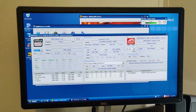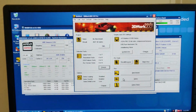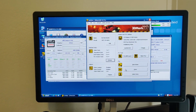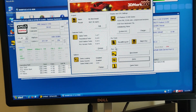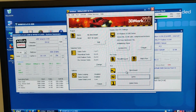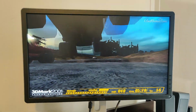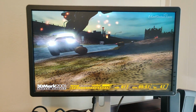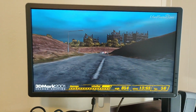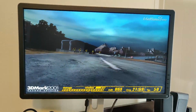So yeah, that's this little guy, and I have a little demo here using 3D Mark 2001, where I can show you the 3D gaming performance of this before I let you go. Okay, so let me do the benchmark. You never know what's going to happen with these old pieces of software. Sometimes they work, sometimes they don't. But the benchmark did work, so let's try that out. There you go. So you can see the HD 6250. You know, it's pretty good for some basic 3D gaming. Nothing high res. This is like 50 frames per second at 1024 by 768. But for a lot of Windows XP games, early 3D games, it's way more than enough. Any DirectX game will work just fine.